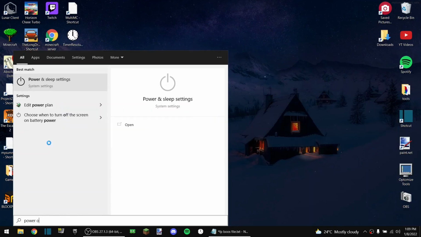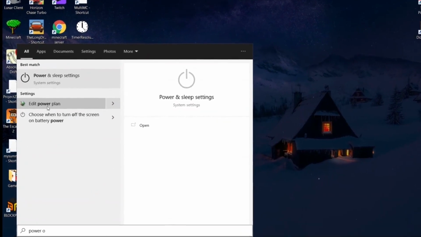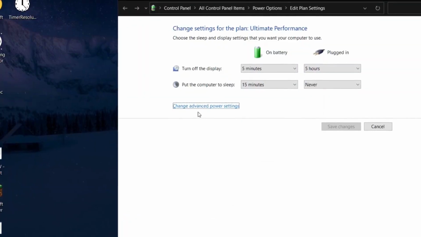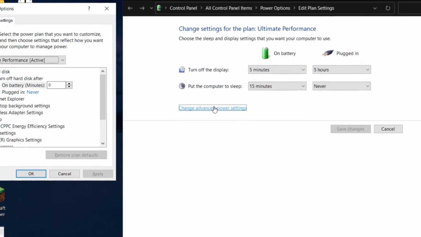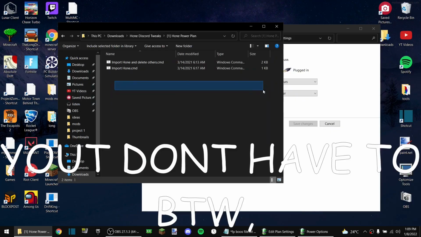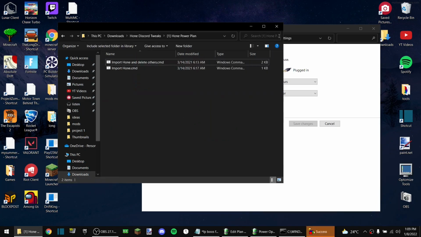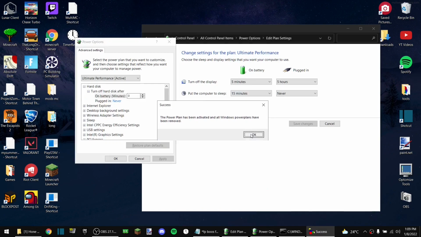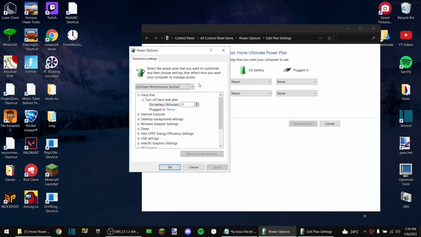because we're at step number 9, which is arguably the most important step of this entire video, our power options. So what you want to do is type in power options, and then you will have this one that says edit power plan. We're going to navigate over to change advanced power options. I will have both of these files in the description down below. Once you've run both of these programs, you will see a magic one pop up. You're going to see this big gray drop down menu. You want to click on that and then select Ultimate Performance.